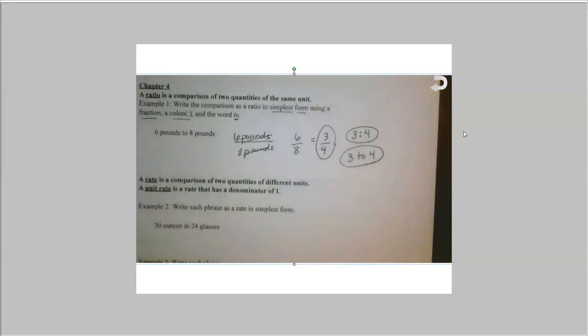Now, as far as giving your answer for a ratio this week, I do not care what method you give it in unless a problem specifically asks for something. There are several that ask for fraction or colon or vice versa. Just read those directions, because you might have the right answer, but if you don't give it in the form that it's asking for, then you'll have points deducted for that. So just really be careful and pay attention to those details.